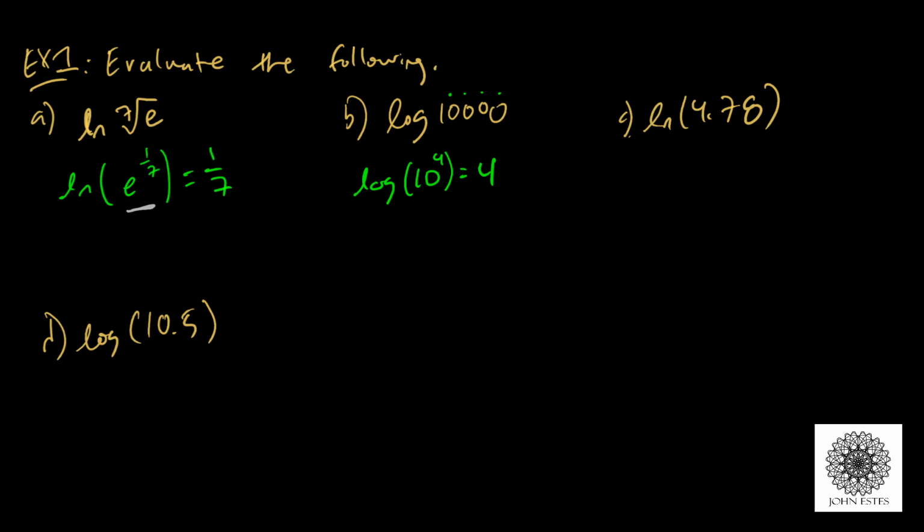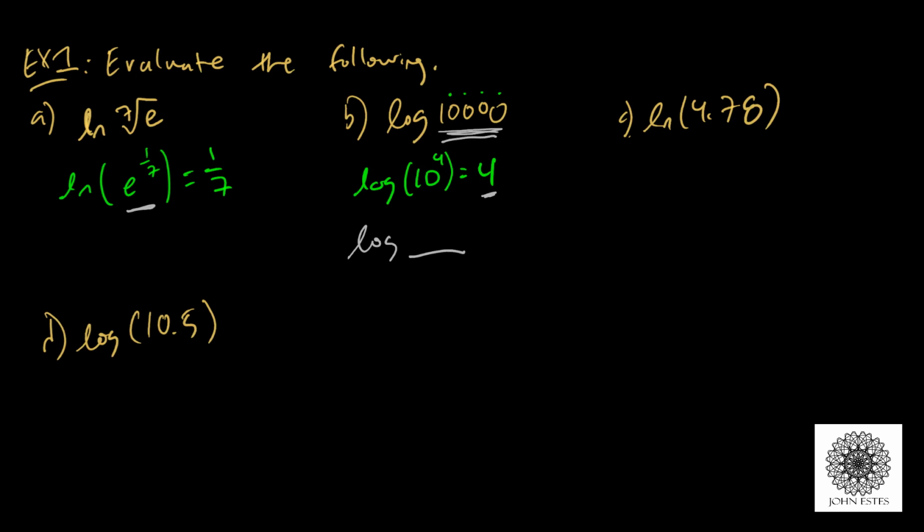Okay, now from example B, you could see how if I'm taking log of something, I can put in really big numbers like 10,000 and get a really small outcome of 4. Okay, so where this is useful is where just a small change leads to drastic changes. You can use a logarithmic scale to make those drastic changes not seem so big. For example, log of 1,000 is 3, log of 10,000 is 4. 3 to 4 represents a huge change. Okay, but those numbers are manageable. Now parts C and D, we're going to just practice plugging these into our calculator.